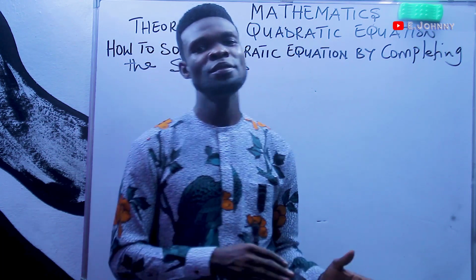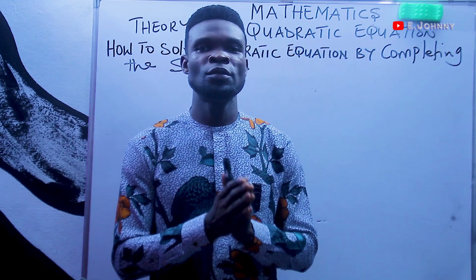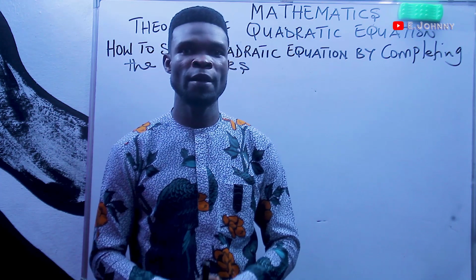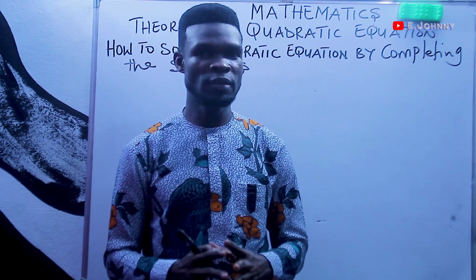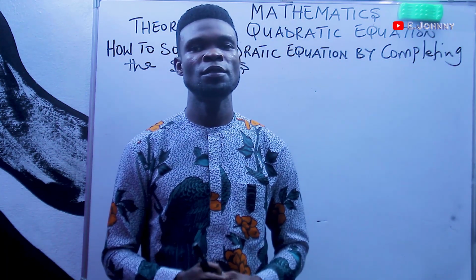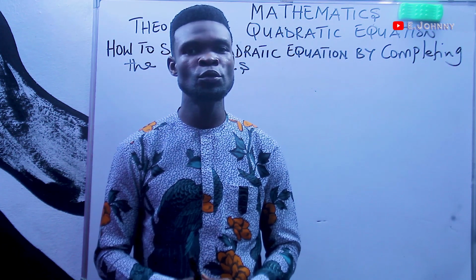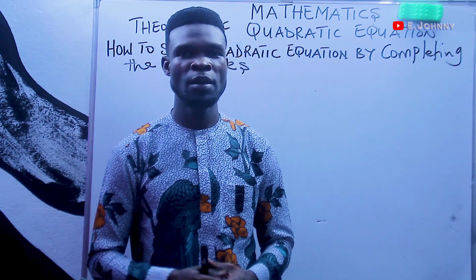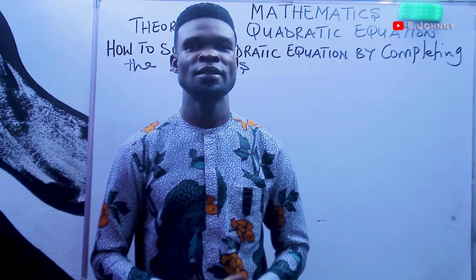Now we've done the introductory aspect of this. We've seen how to solve quadratic equation by factorization method. I really took time there to explain extensively. Here in this video 3, still under quadratic, I'm going to be teaching us how to solve quadratic equation by completing the squares method. So let's get started.